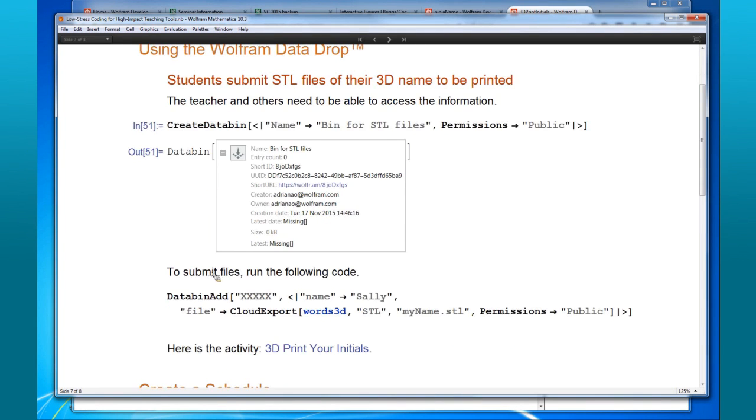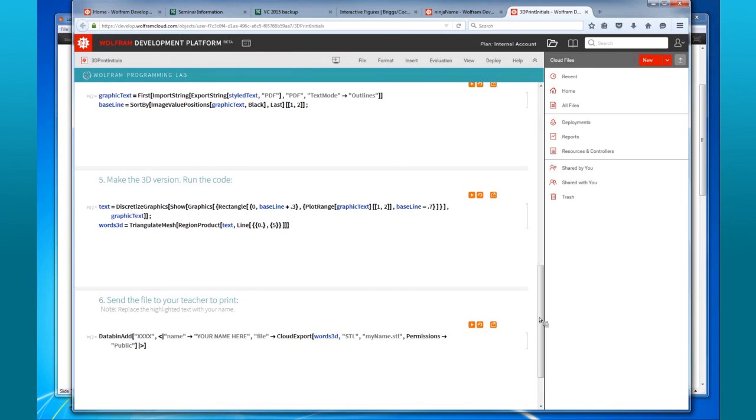And then to have our students submit the files, we added this code, and you saw it in the activity, but obviously instead of XXX, we need to specify the actual data bin that we're using to collect this stuff. So what's happening in my 3D printed activity is that it's adding to my data bin the name of the student, so the student would have to type in their name.